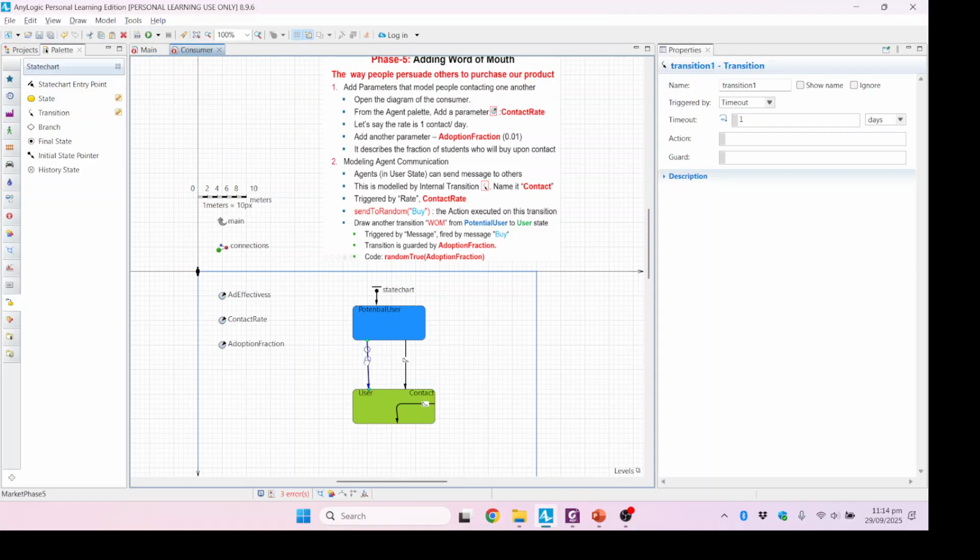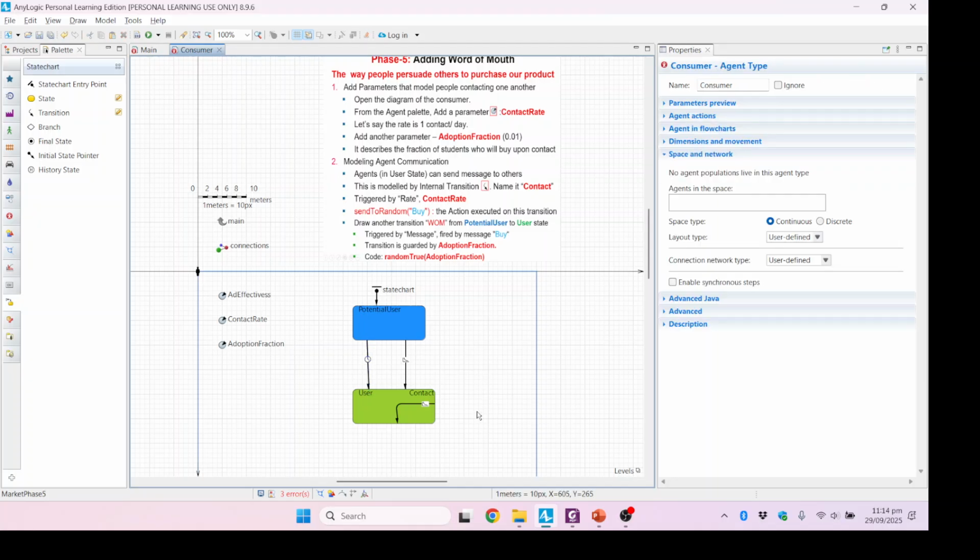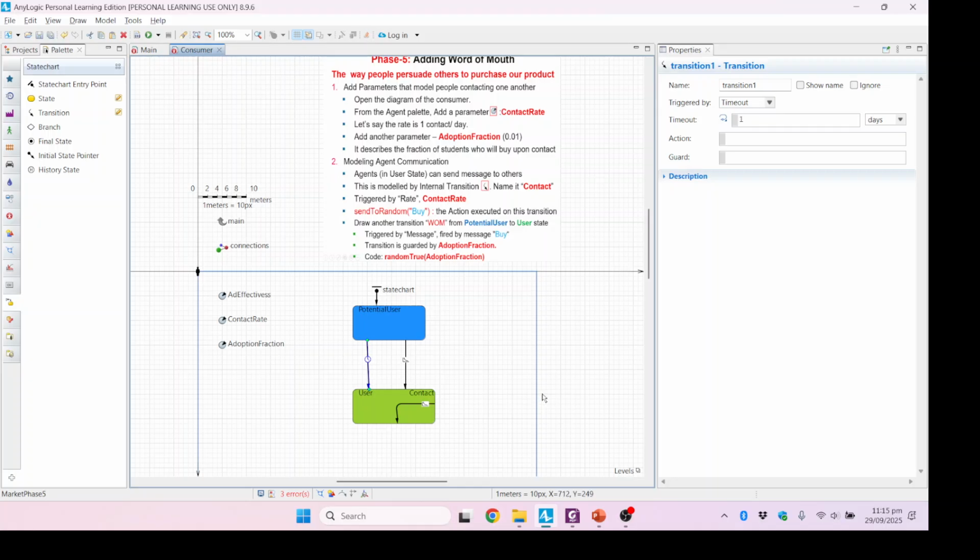Now this transition, what's happening here: when the user is contacting a potential user and sending a message of buy, then some of the potential users, not all, will come to the user state.